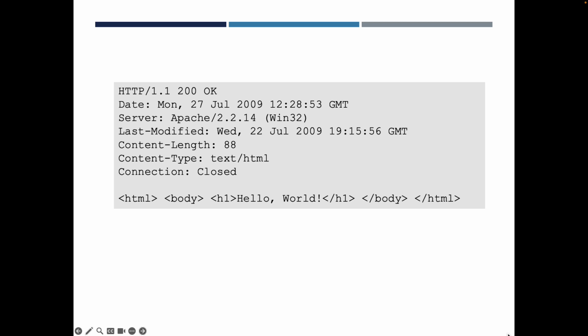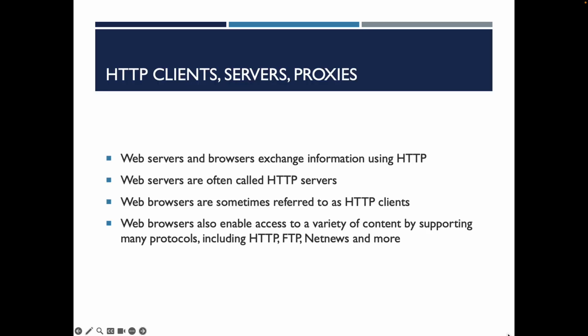So that is the whole HTTP, and that completes one cycle of HTTP communication. You open a connection, send a GET request. The server processes the request, sends the response back with the content, and that's it. So in this way, web servers and browsers exchange information using HTTP, and web servers are often called HTTP servers, and web browsers are sometimes referred to as HTTP clients.